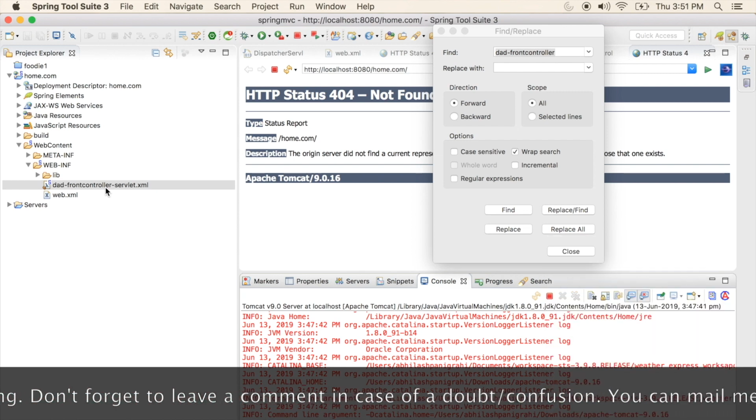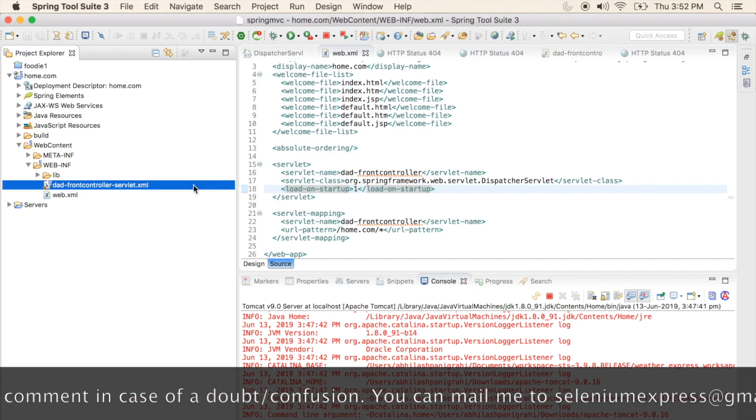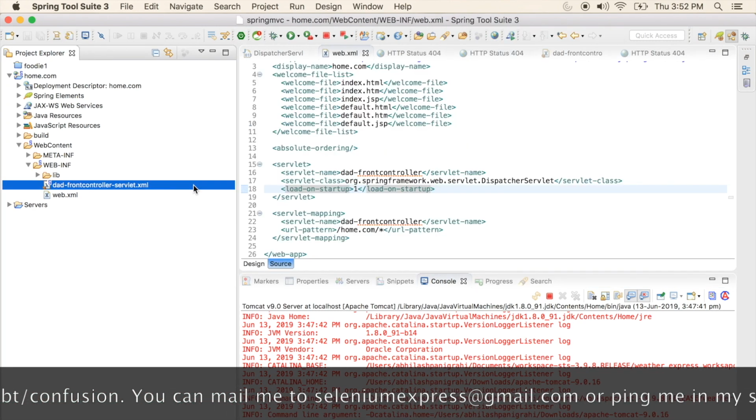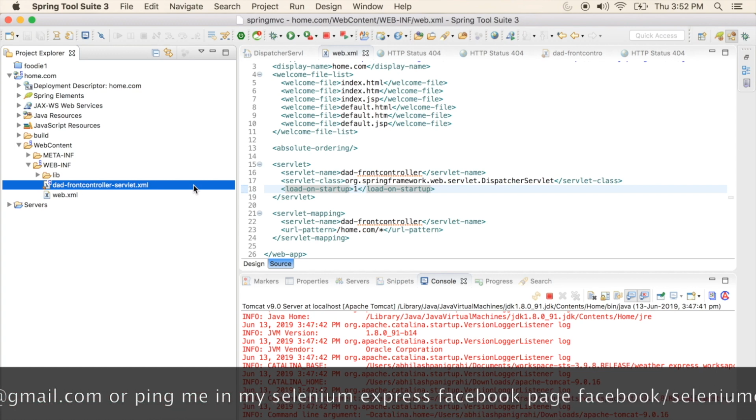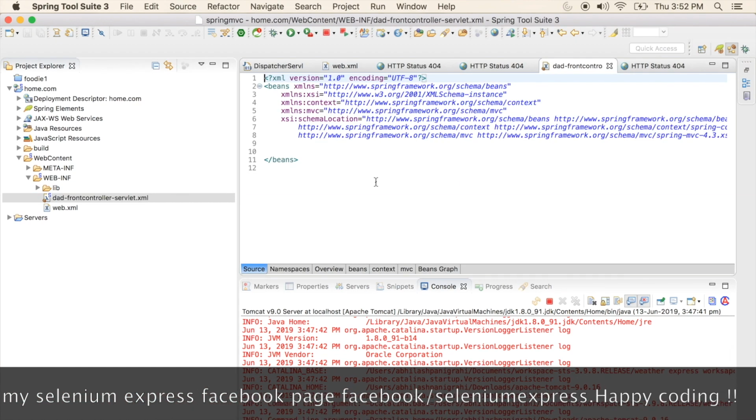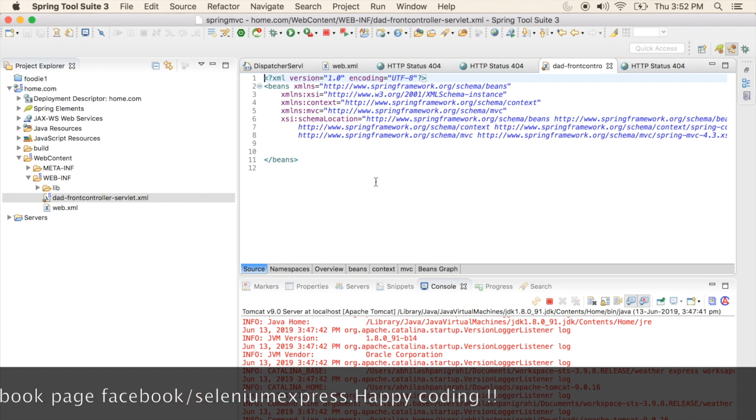This is the only thing I want you guys to remember right now, right? This much is clear? Good. Okay, right now let's understand why we are creating this particular file. What is the need of this? Correct? That's the question you are thinking? Okay, let me answer that right now.